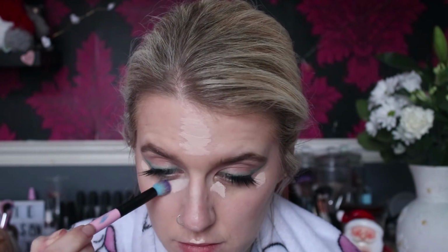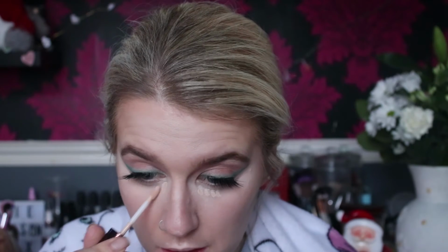Now we're going to blend out the concealer. So now I'm going to take the Spectrum BO3 and just lightly blend this out. Now I'm just going to take a little bit of this. So this is the Hourglass Retouching Fluid in Vanilla. Just like to put a little bit of that under the eyes, and then taking my ring finger and just packing that out.